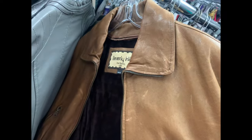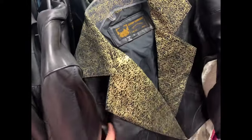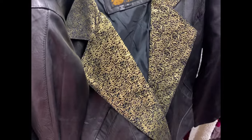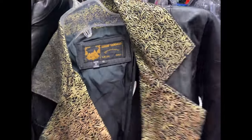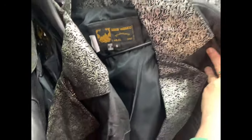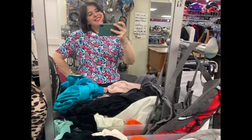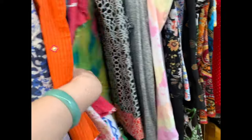We looked at this collection of leather jackets and we were tempted. There were a lot of styles with cool details — this one I thought was really cool. I love that gold detail, and there were actually three of them: one is really gold and the others are a bit lighter. They looked old but they didn't seem worn — they were very crisp. I tried one on, but in the end I thought I probably wouldn't wear it too much, so I ended up not picking it up.